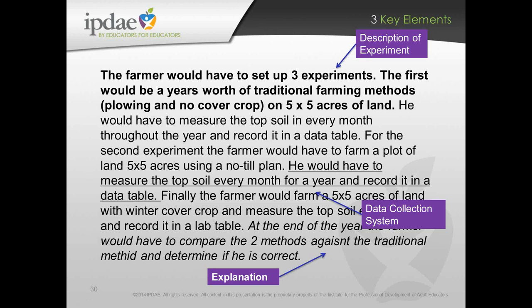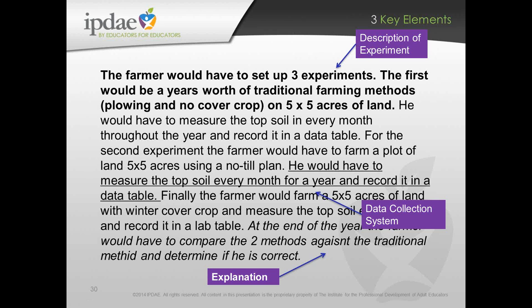Now you're going to notice there's a couple typos. No, Susan and I did not type this and forget to put it through spell check. This is how the test taker had written his or her response. And because I can read it just fine, I know that METHID is just a little typo. It's actually method, and I know that that's the word against. That doesn't count against anything.